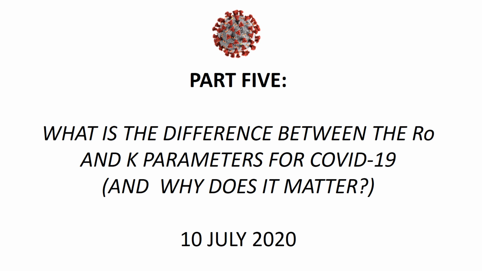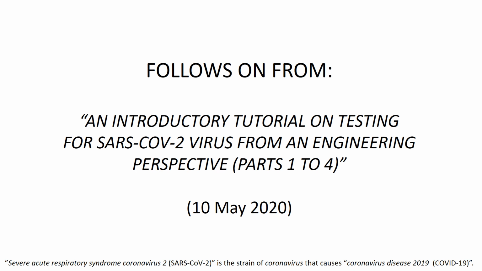This short video is called "What is the difference between the R0 and K parameters for COVID-19 and why does it matter?" I've called it part 5 because I did 4 previous videos on the maths of COVID testing. Those 4 previous videos were entitled An Introductory Tutorial on Testing for SARS-CoV-2 Virus from an Engineering Perspective, Parts 1 to 4. You don't need to have watched any of these to understand this particular video.